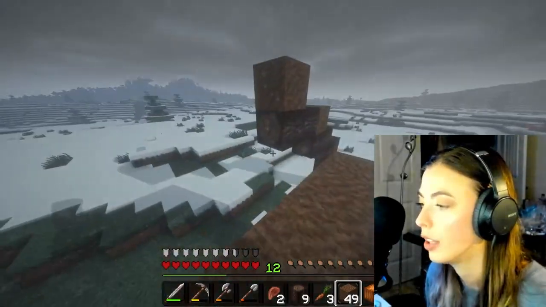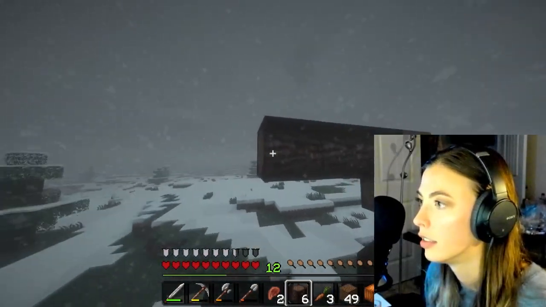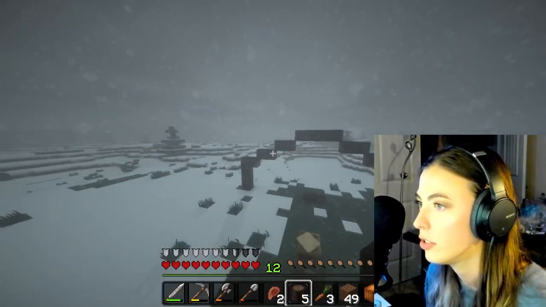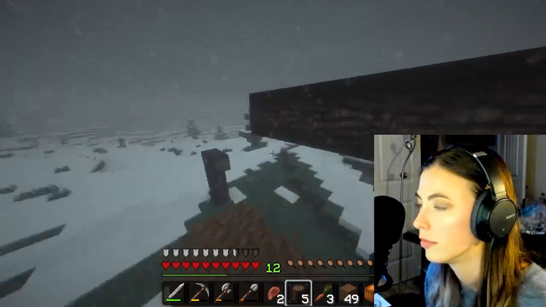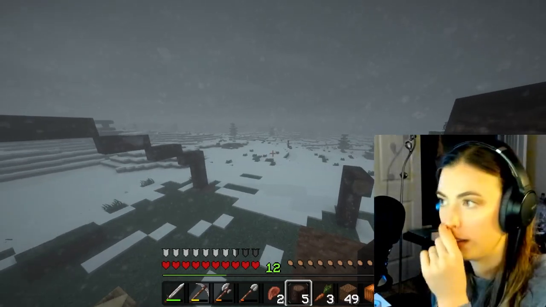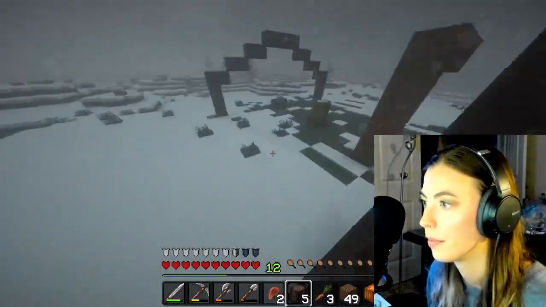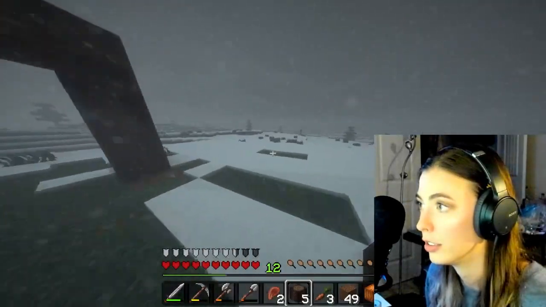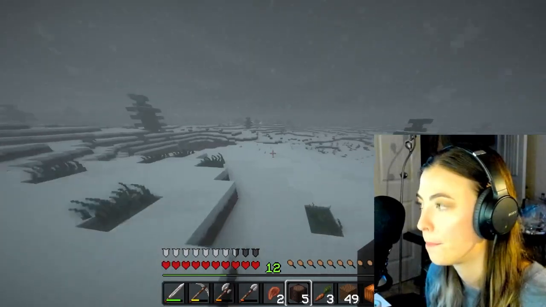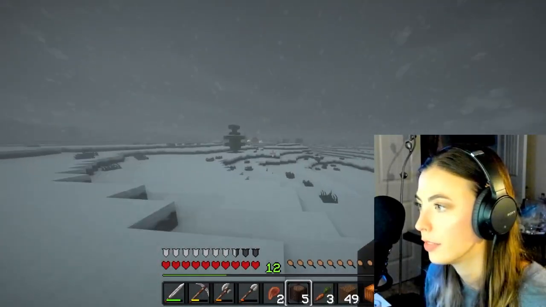Oh, it's snowing. Oh, that's so aesthetic. Okay. 2, 4. Alright, do the monsters come out when it's snowing? Yes, there's an Enderman. So I need to run back to the village, I think. Look at him. Bye, Enderman. Running back to the village. It's snowing outside.